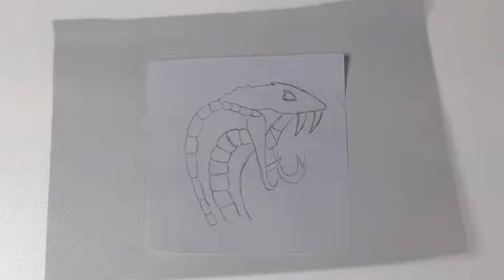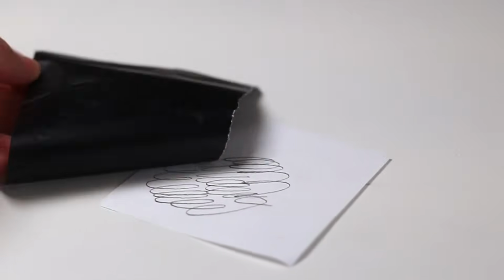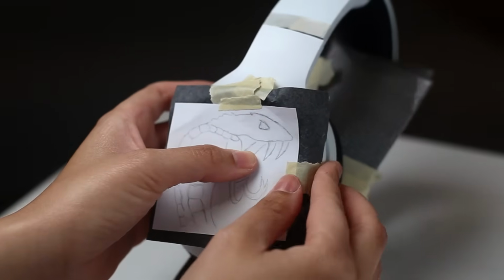Now I'm going to use a sheet of graphite paper, which essentially is just a sheet of pencil lead. When you place an image and draw on top of it, it transfers those pencil lines to the surface of your choosing. So we're just going to place the graphite paper on our headphone and tape our traced or printed image on top of that.